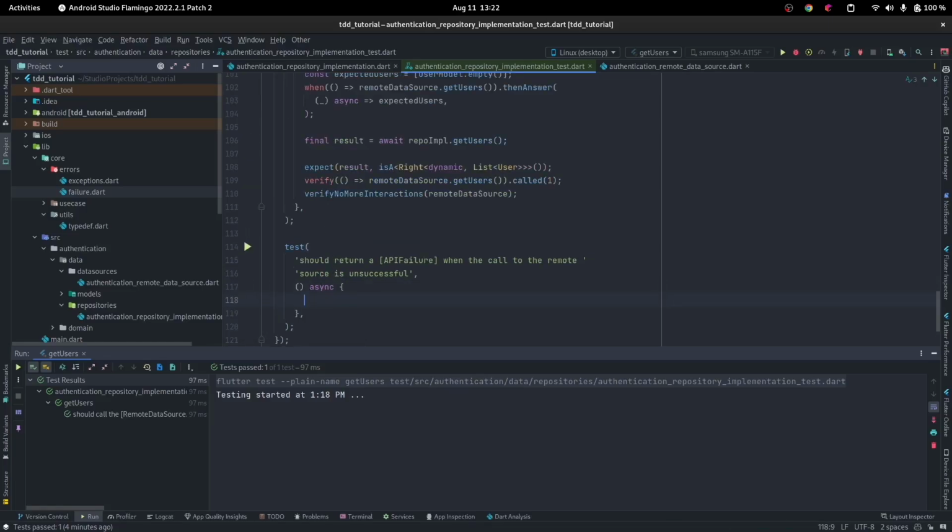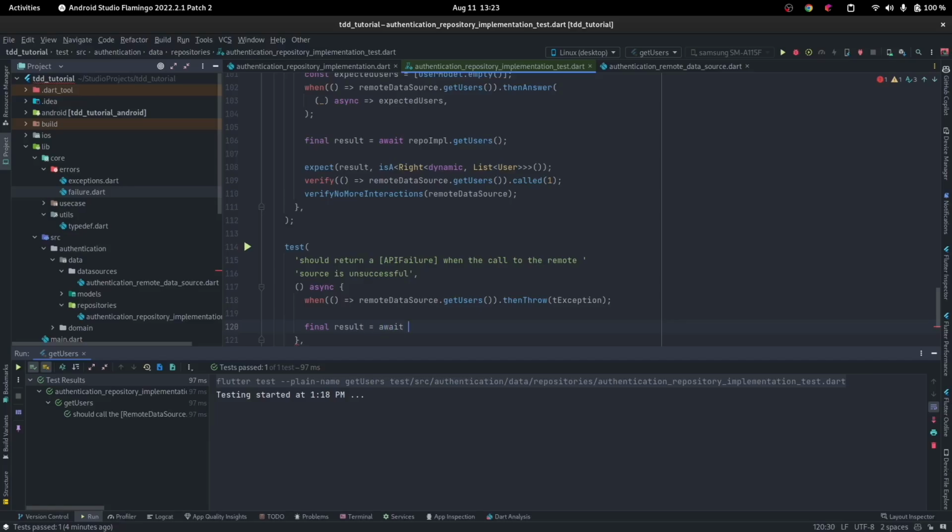And we can check to make sure that when remote data source dot get users dot then throw an exception, an API exception. Now we already created one, so T exception, and we can act rather.